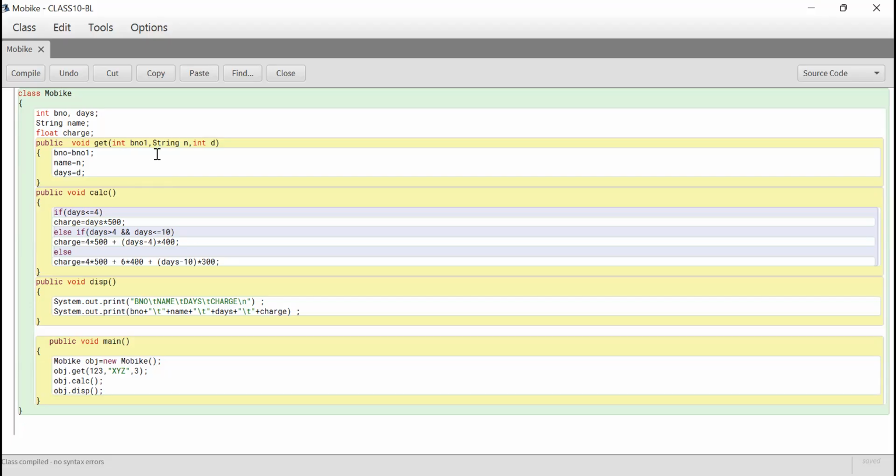I'm sure most of you might be knowing the reason for that. String is a class. System is a class. That's why it starts with a capital letter. See, as per conventions, all class names must begin with a capital letter and all methods must begin with a small letter. Right? And if they have more than one word in it, the first letter of the following words will be capital. Okay? So just observe those. Those are followed by professionals.